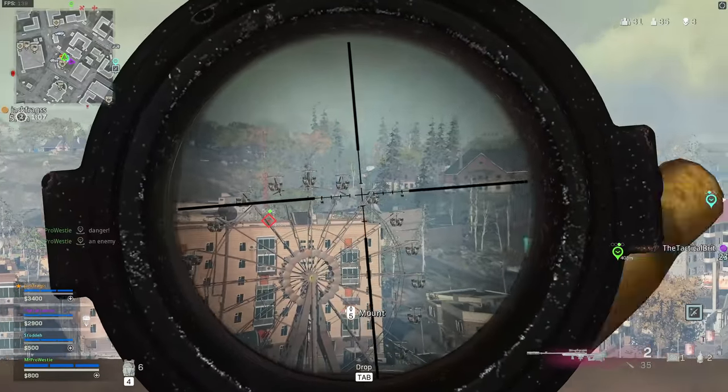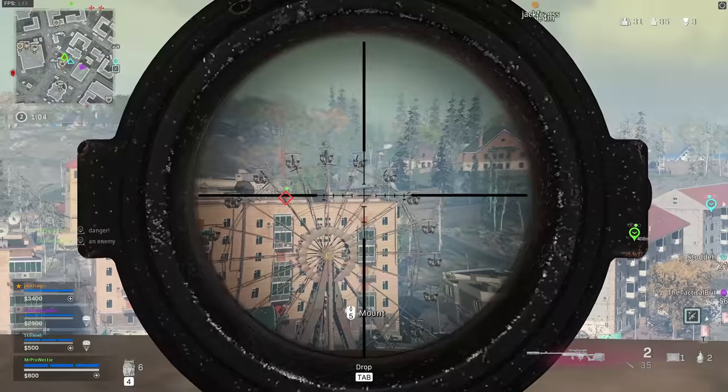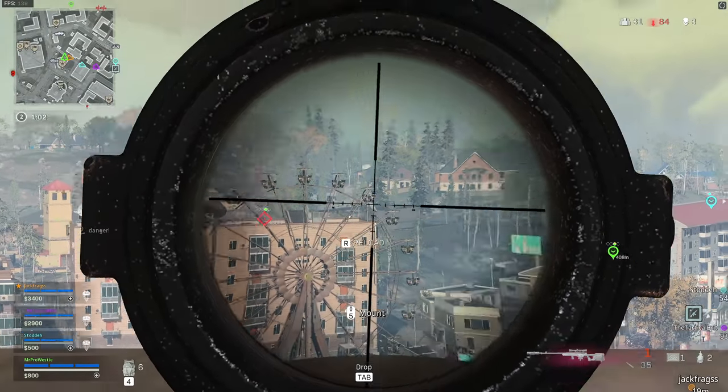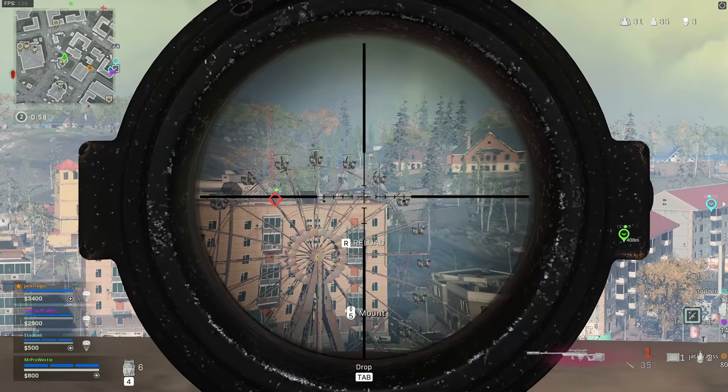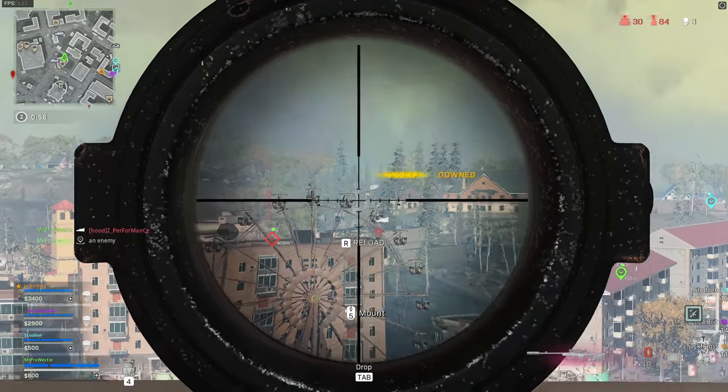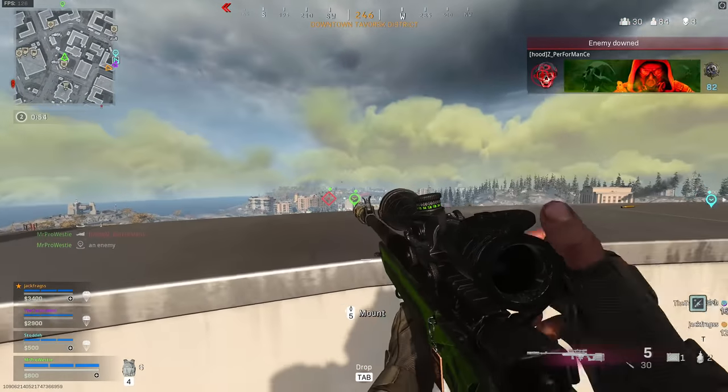Down. A giant dead. I'm going to go for my ghost, Lodi. Okay. They took this roof. What are you doing on a roof? It's a double crow drop. Oh, downed.